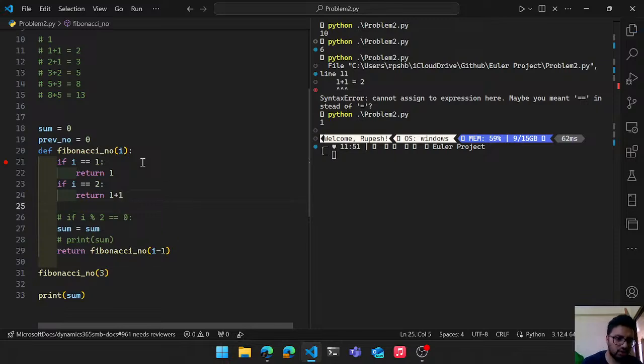Otherwise, we will simply do, if when we are in 3, what should happen is all those things should not work. It should be 3 plus the previous number.